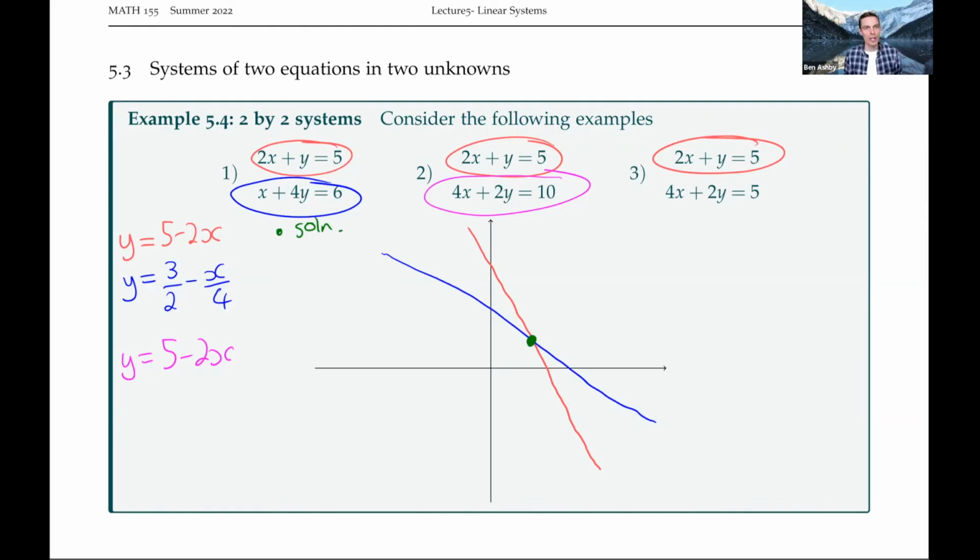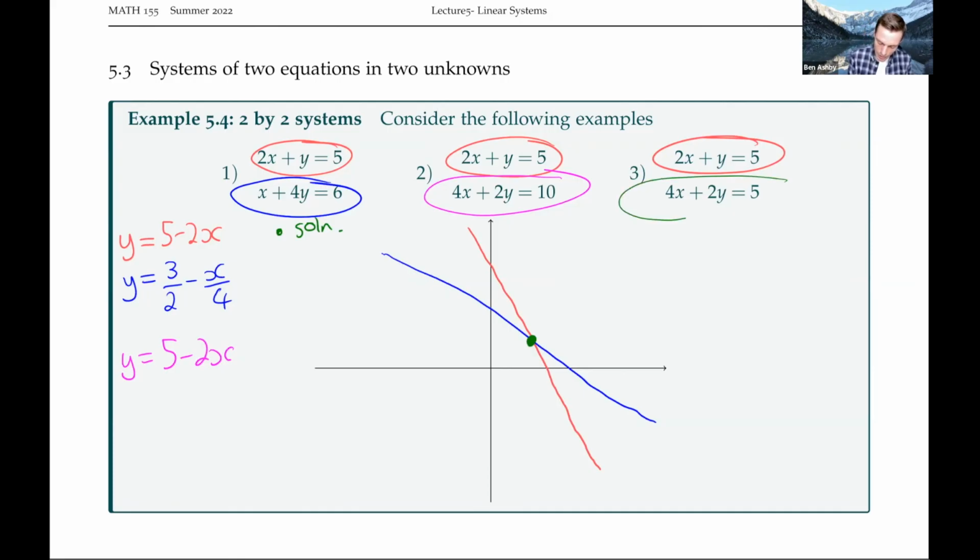So if you go in and buy, say, 2 tomatoes and 1 fig, and that costs you $5, and someone else goes in and buys 4 tomatoes and 2 figs, and that costs them $10, all you've done is just doubled everything. So you haven't got enough information in the system to work out how much a tomato costs and how much a fig costs. So this is an example where the matrix would not be invertible, its determinant would be 0. And the reason is that we don't have enough information to solve it. So it's consistent, but we just lack information to be able to solve the problem.